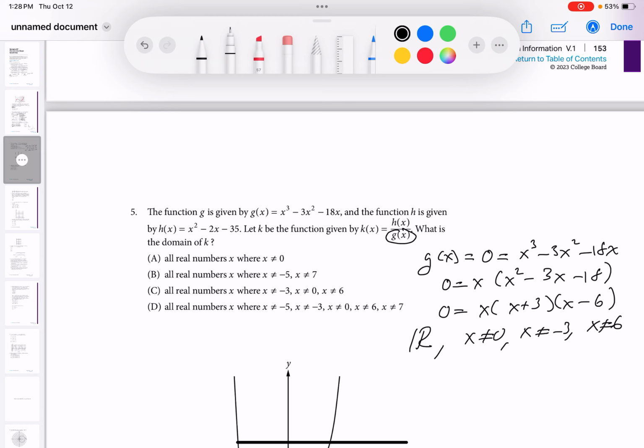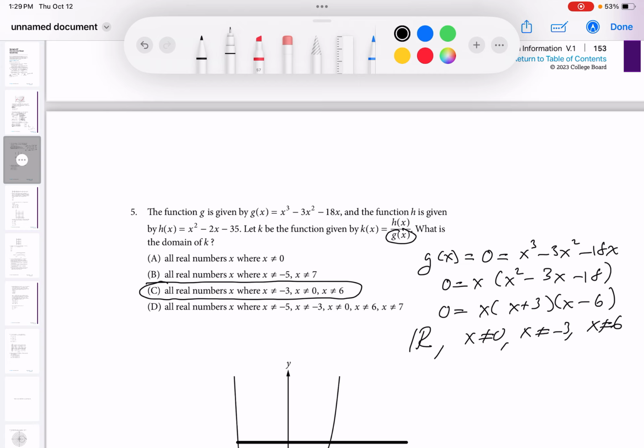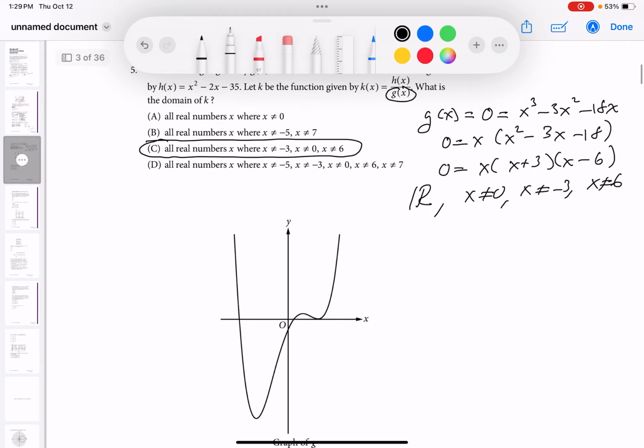Let's just take a look at it, and we'll look for that answer. And we're looking for all the real numbers. They all say that. But I'm looking for those ones that say, don't allow 0, don't allow minus 3, and don't allow 6. And that appears to be C. Right? C, I can't let minus 3 in, can't let 0 in, and I can't let 6 in. So that's number, was that number 5? Yeah, number 5. I'm sorry. I get confused sometimes what number I'm on. I'm going to go to number 6 now.